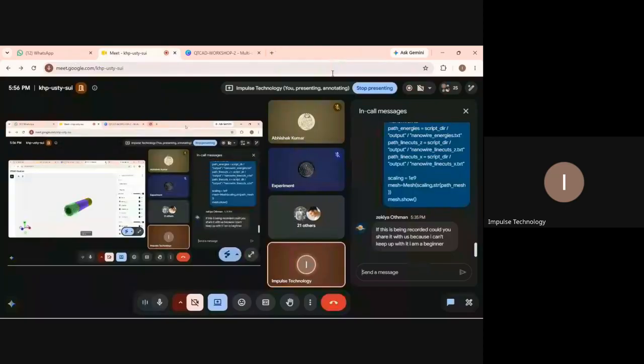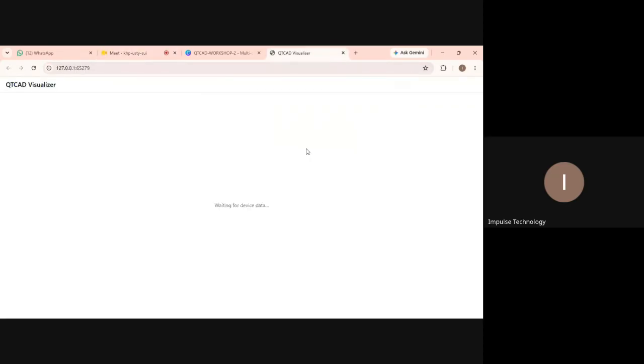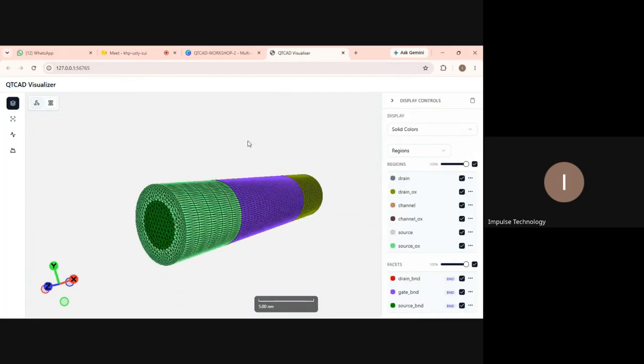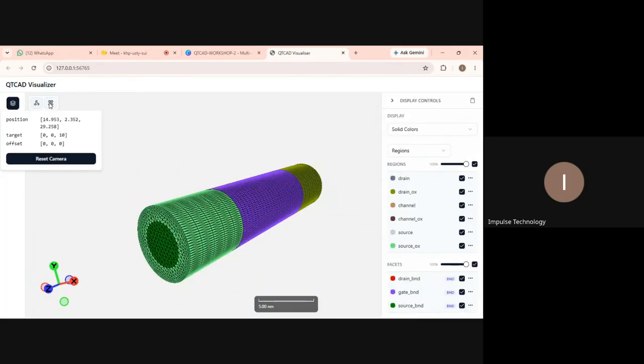Like in the visualizer, you can see your device structure, and where you can see the region and material and other parameters to compute. And this is a reset camera option. You can reset also at a particular coordinate.